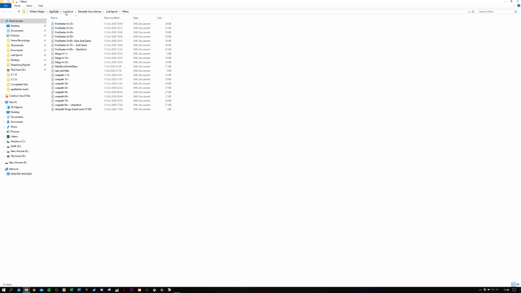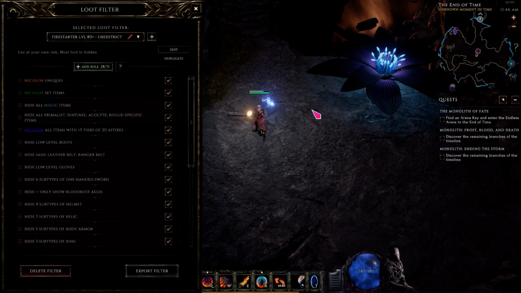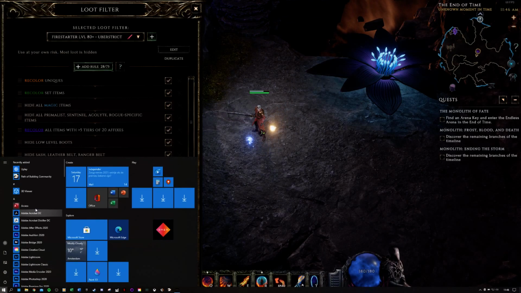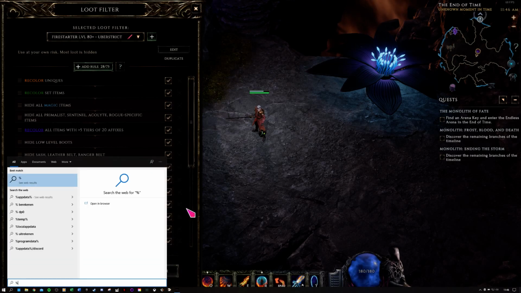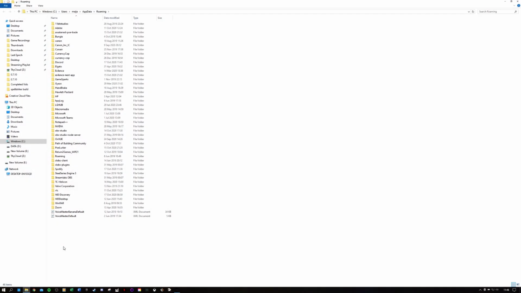However, as you can see, this is behind AppData, and this is me, this is the user, right? You can't just get here. This folder by default is hidden, and most likely on your PC it is hidden. So in order to get there, you open up the start menu. Let me close this. Let me get to the actual desktop. You open up your start menu, right? And what you want to be typing is percent AppData percent, right? You just press enter, and this brings you also to the correct folder.